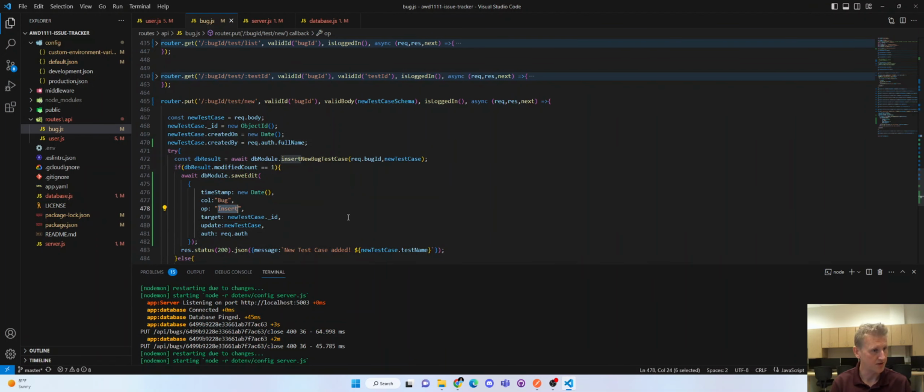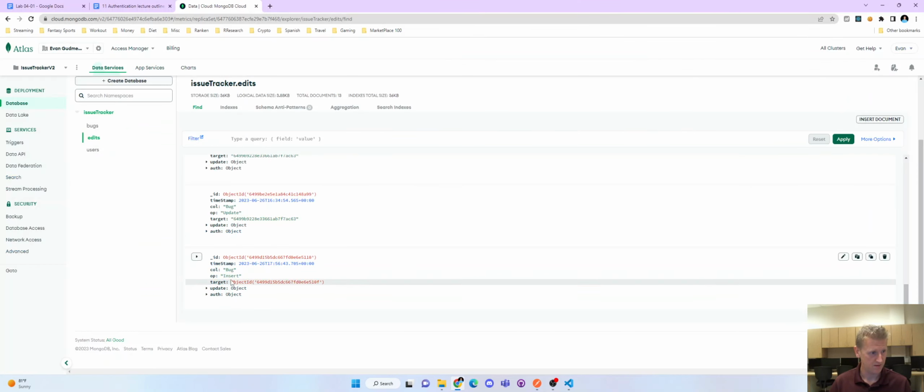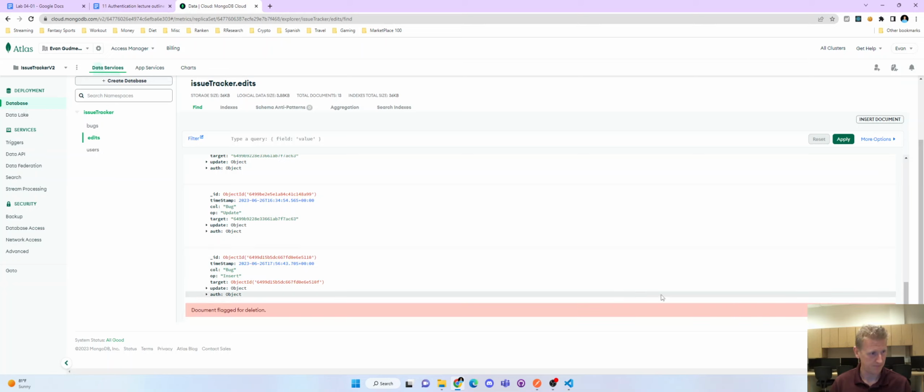Not an insert operation, but an update. This says bug insert. This should have been bug update. Delete that.